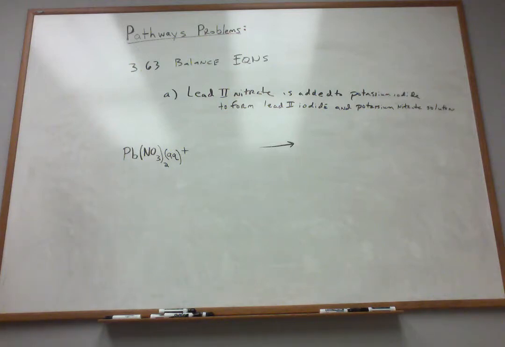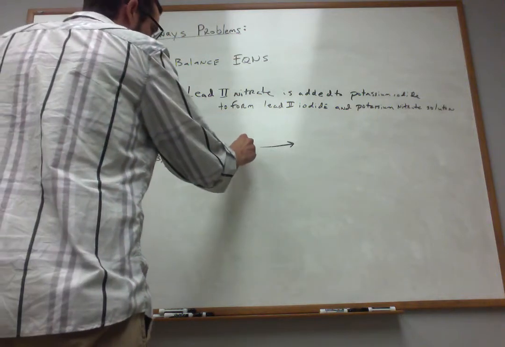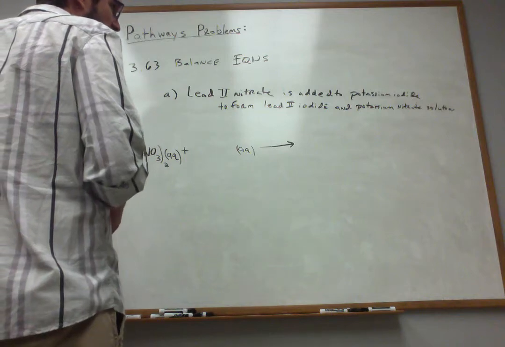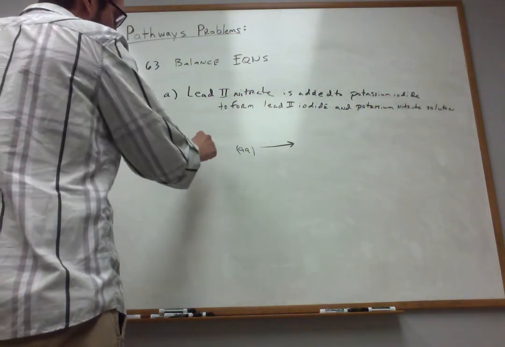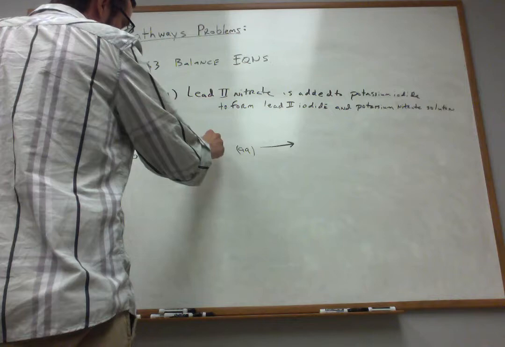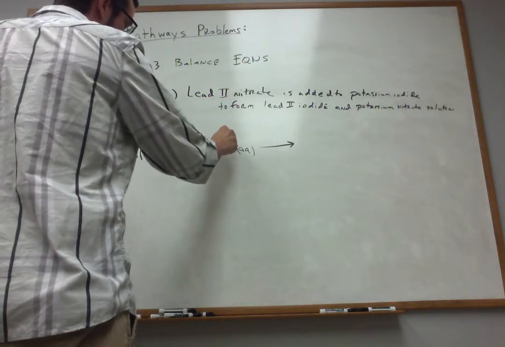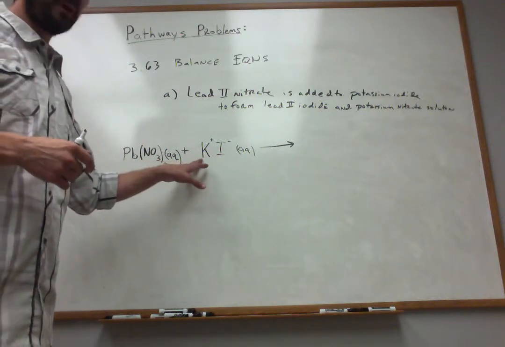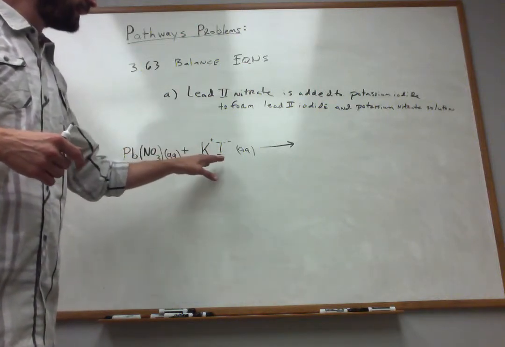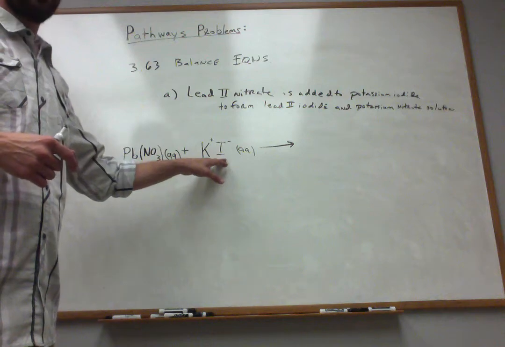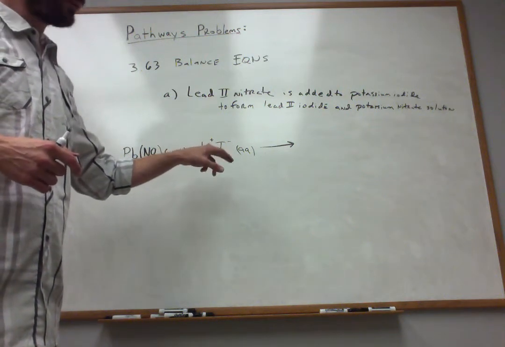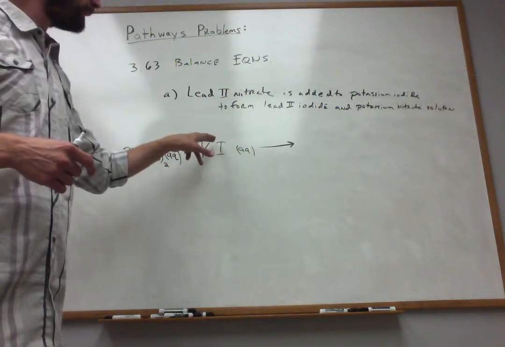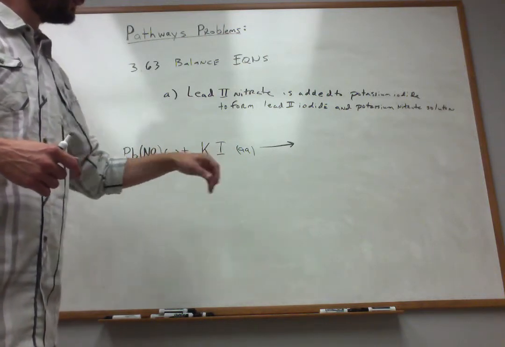Now I'm going to add that to an aqueous solution of potassium iodide. I was told it was an aqueous solution in the problem. Now potassium iodide, fortunately, this one's a little bit easier because from the periodic table we can find these elemental ions. Potassium's in group 1, likes to form +1 ions. Iodine is in the group of the halogens, likes to form -1. So +1, -1, and just pair it up 1 and 1. That's my potassium iodide aqueous solution.